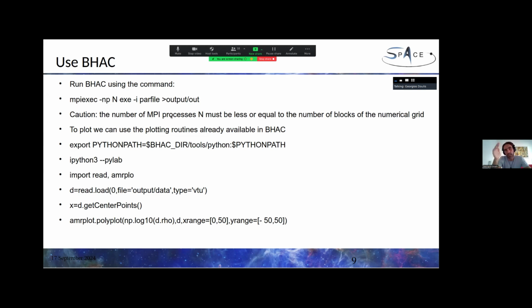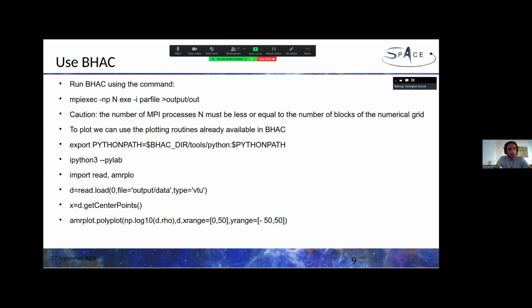Let's say that here we used 8 MPI processes. If our computational domain was chosen in such a way that, for example, it had 6 blocks, then BHAC would complain. So the number of blocks must be at least equal to the number of MPI processes that we're working with. That's something one has to be careful about.